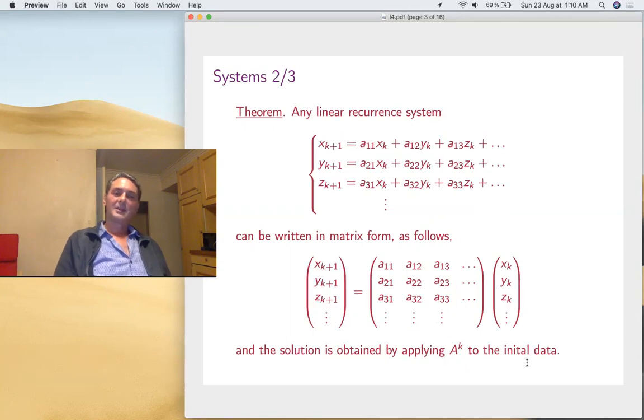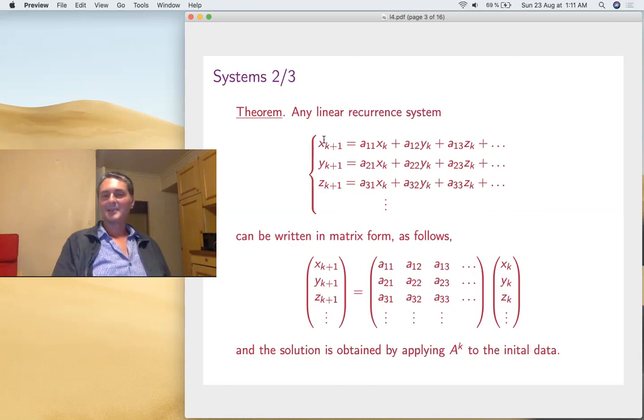Now, another application, let's look at recurrences. This is something that you probably know, and it's quite tricky. You see a general recurrent system like this with the unknowns being the x's and y's and z's and maybe some more. I don't know where to start with the alphabet here, that's why I put these dots. And you want to compute these sequences at the same time. And at order k plus 1, each of them is a linear combination of the guys at order k.